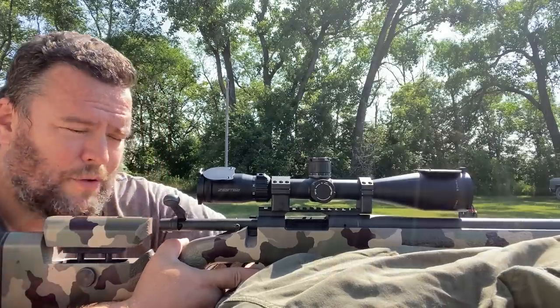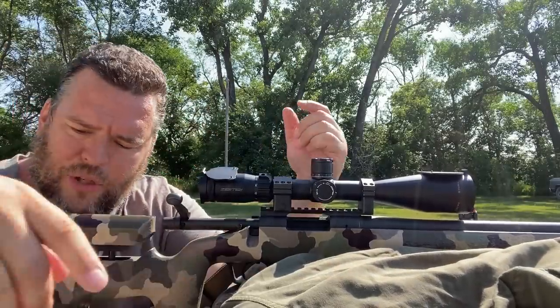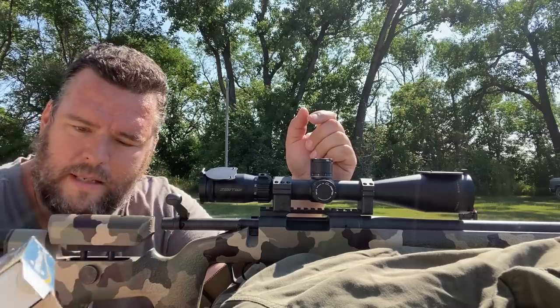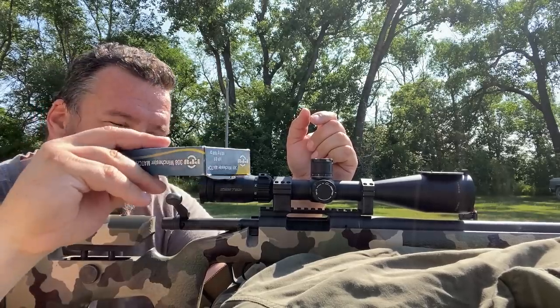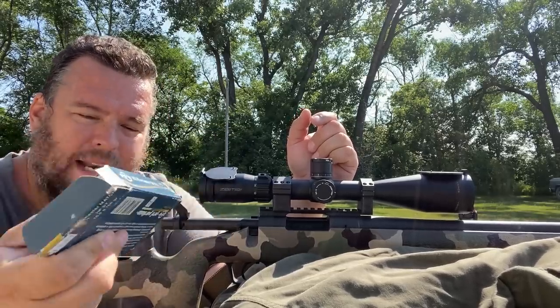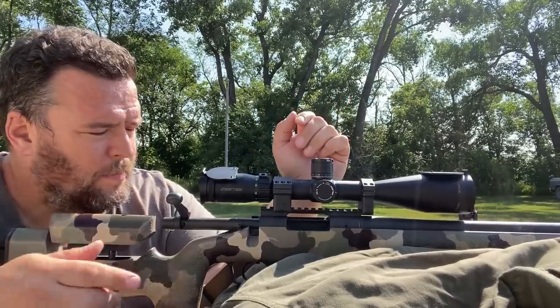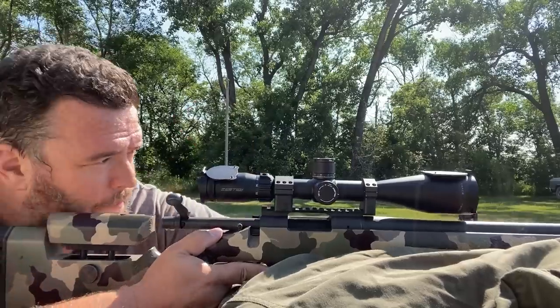And of course, this rifle shoots incredibly well. I'm shooting PPU match ammo right now, and it's about three-quarters or half minute of angle performance, 5 shots so far.